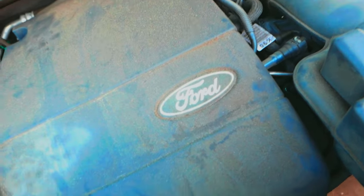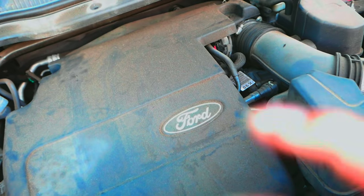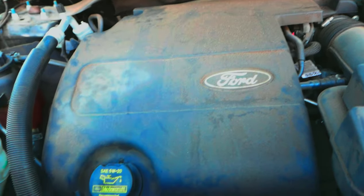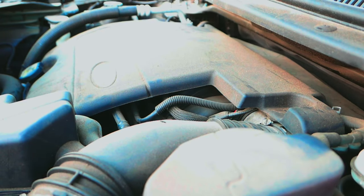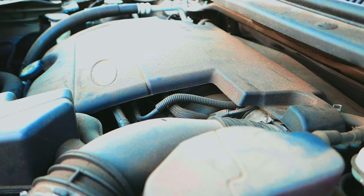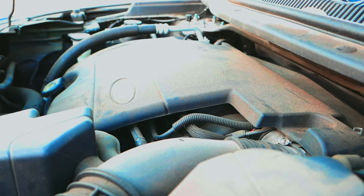This vehicle has been to the dealership a few times and no one thought to replace that clip. Technically it doesn't need it, but that's one of the reasons you're doing your own oil change — because you care about your car. They're just trying to get as many jobs done as they can through the day. You don't need to take this foam cover off to do the oil change; you would just start unscrewing the cap. You're taking off the nut underneath — that's it.